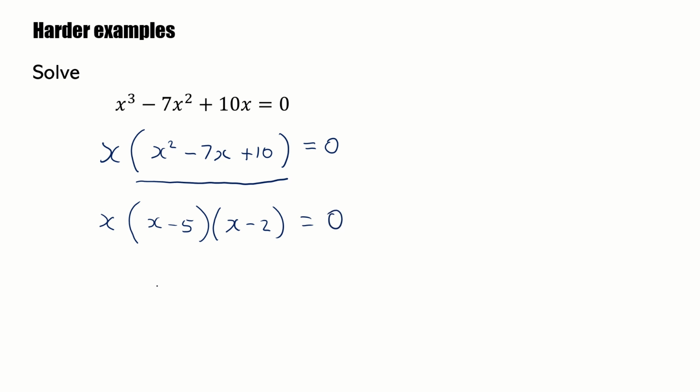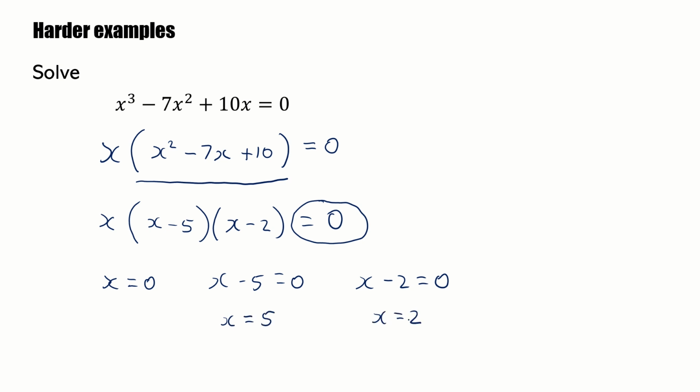That's useful because although we've now factorised an equation and got more than two factors, the rule we were using before still applies, which is each individual factor you have can be individually separately set equal to 0 to help you solve the equation, as long as the equation is equal to 0. Once again, reiterating that important point we made earlier. So therefore we separately have x equals 0, x minus 5 equals 0, or x minus 2 equals 0. And those three mini equations are what lead to the three solutions: x equals 0, x equals 5, x equals 2. There you go.